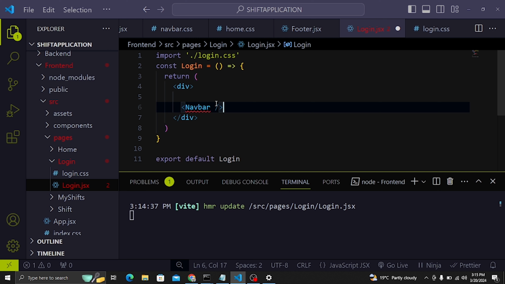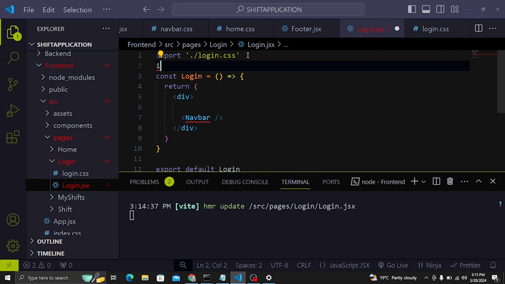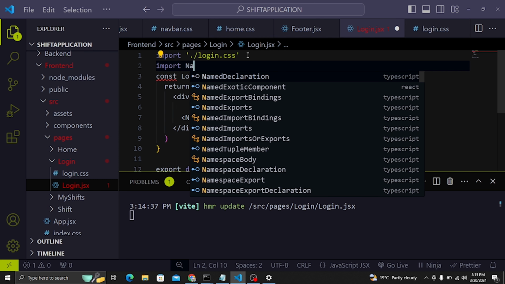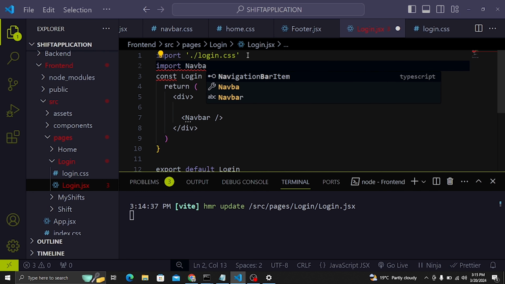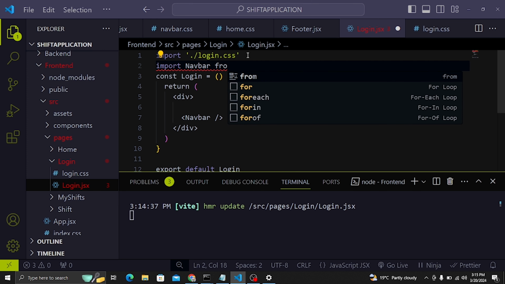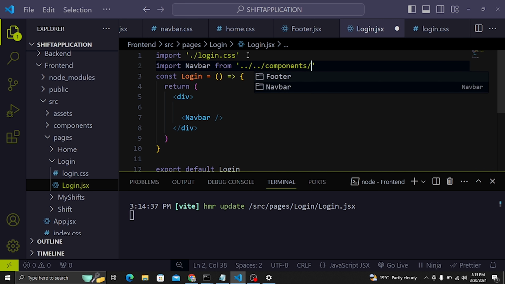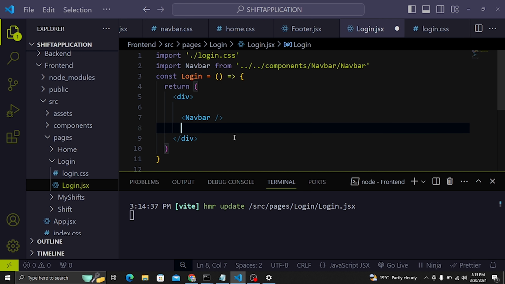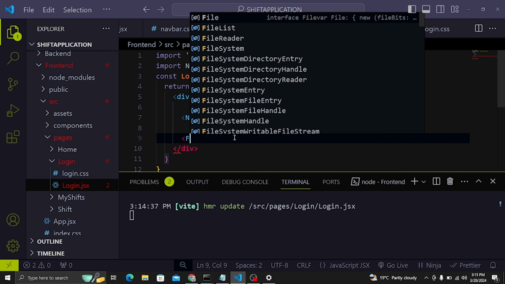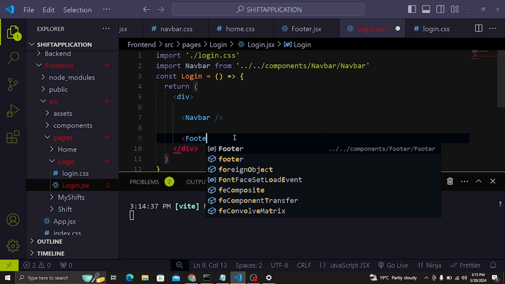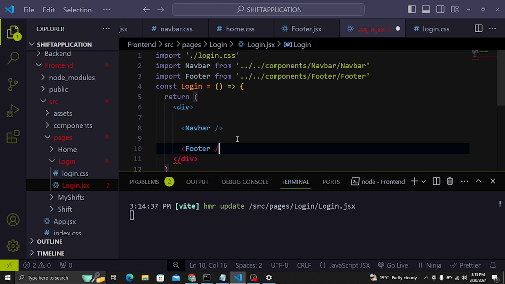I don't know why I'm not able to import it, so I'm going to import it here, navbar, like that, from the components folder, and then navbar. And also I'm going to import our footer. You can see our footer is already autocompleting for us, so I'm going to import it and add it like that.